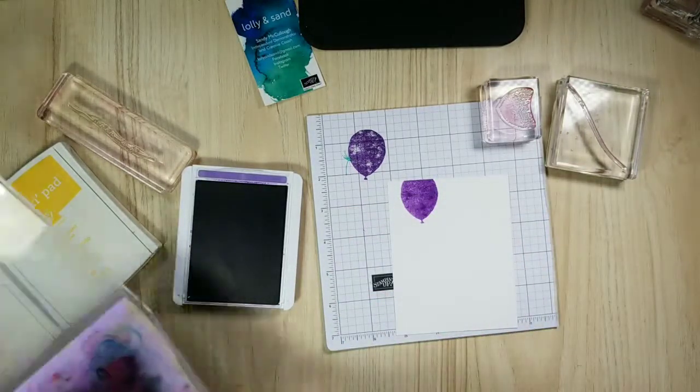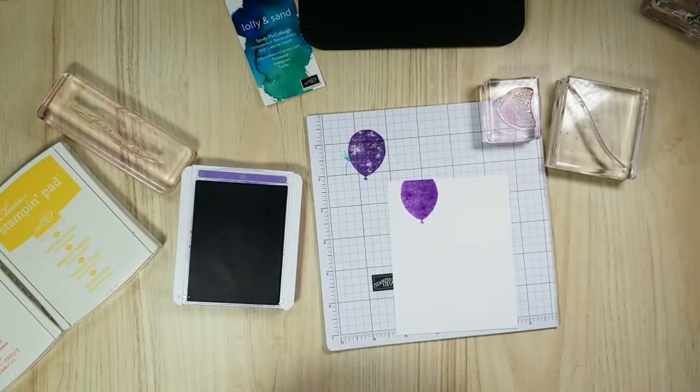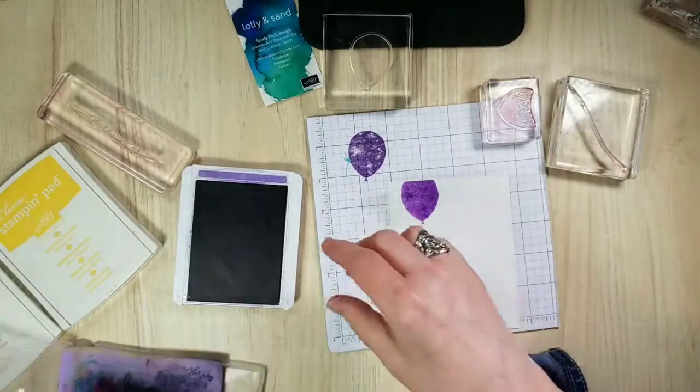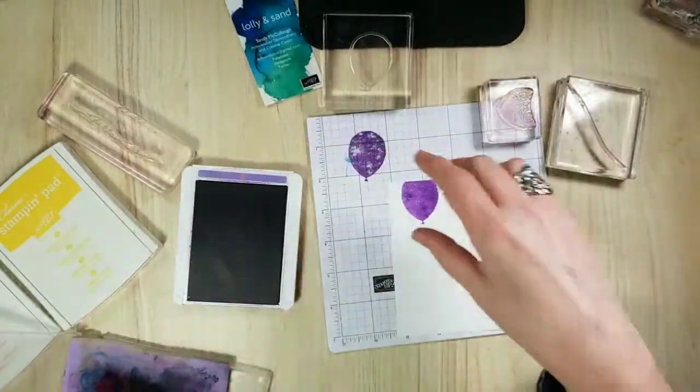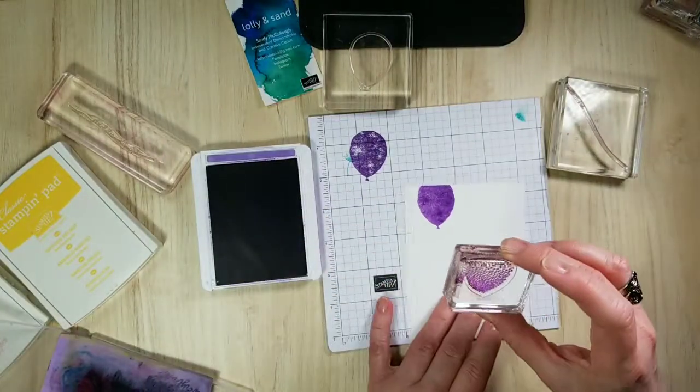Oh, and you know what? I have to clean these right away because we're going to use them again. So that one is clean. And I'm going to put this on right away because then I can close that stamp pad.